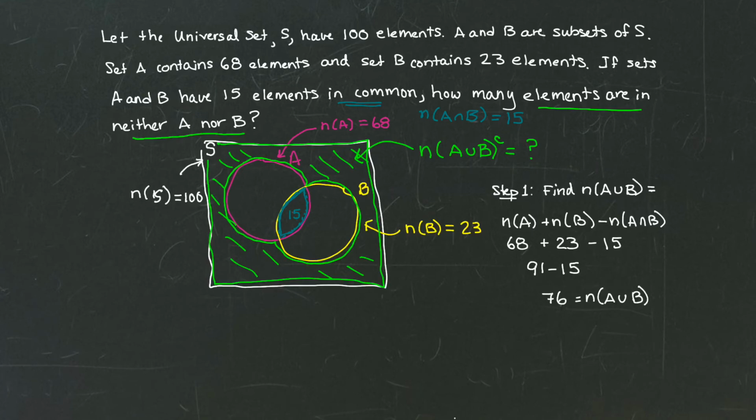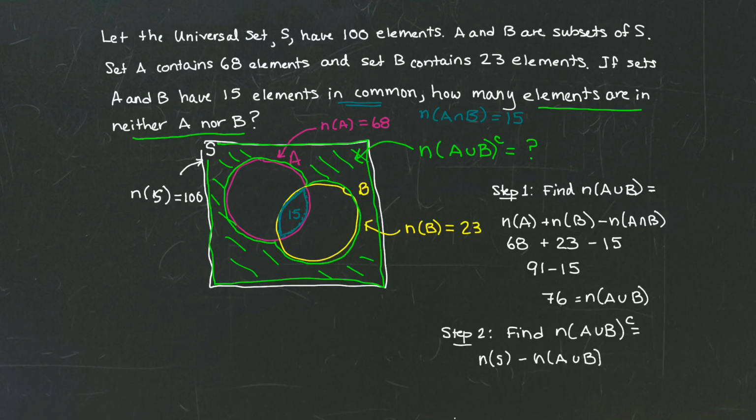We're just about finished, because once we find how many elements are in the union, then we can find how many elements are in the complement of the union. And how do we do that? Well, let's see. So we're going to find the number of elements in the complement of the union. To do that, we're going to take all of the universal set and we're going to subtract off the number of elements in A union B. That's what's going to give me the leftover part, the part on the outside.